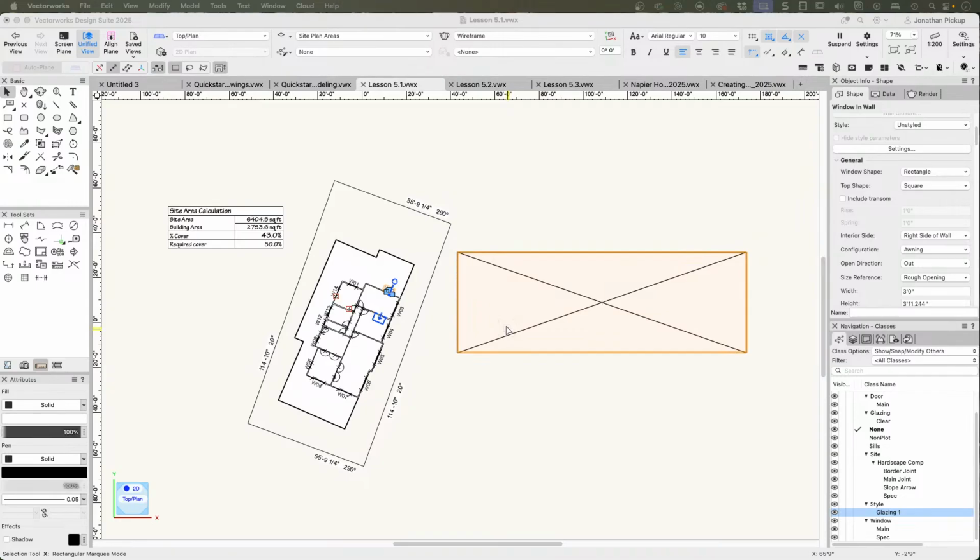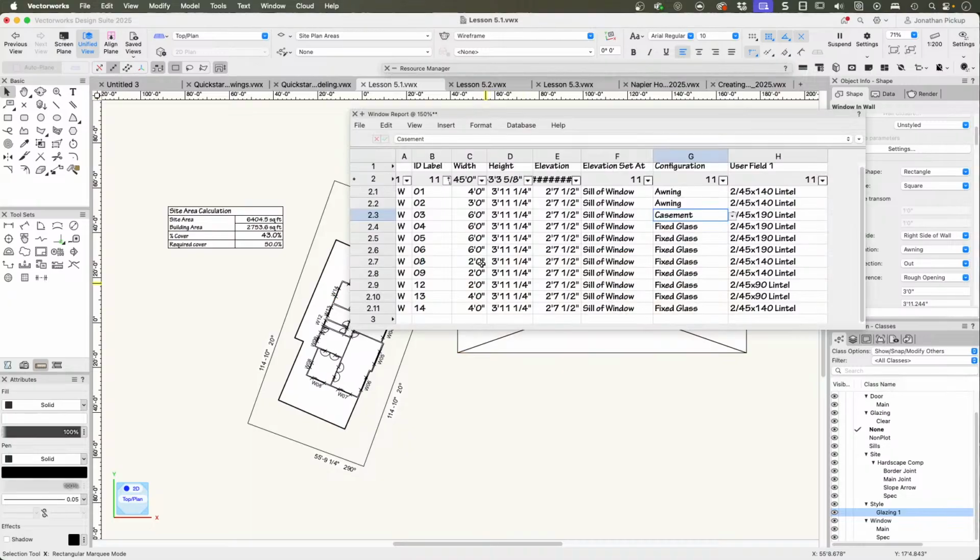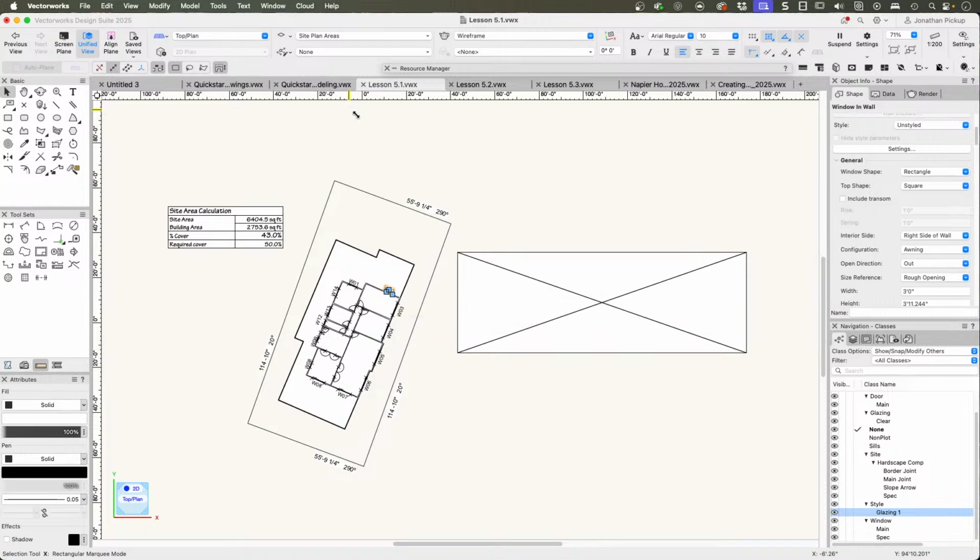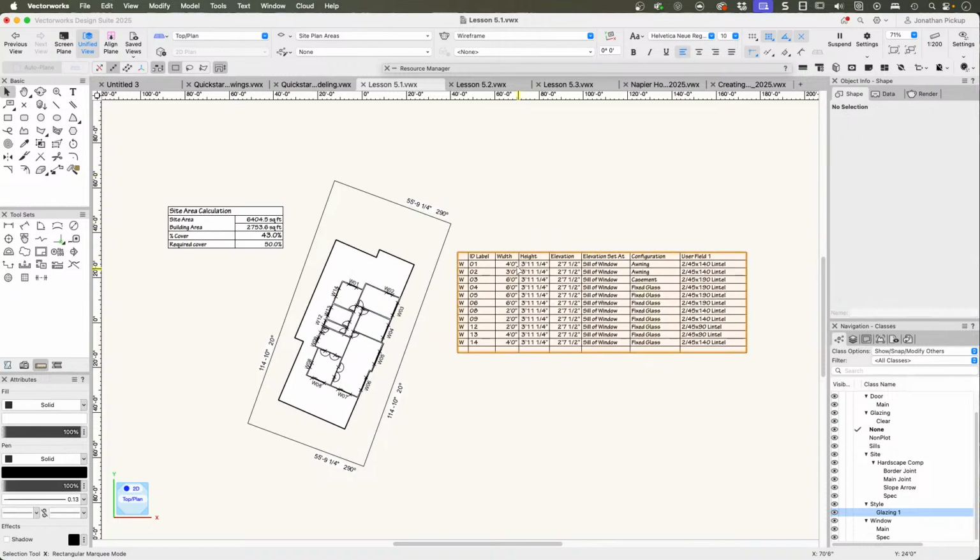So I think those are really powerful, this ability to do those reports. We come back here, that's open. So the database header row keeps track of all the code, but it also tells you how many meet that criteria. So 11 are there, 11 are there, and so on. So I've got 11 windows in total. And so that's a way of reporting that kind of information.